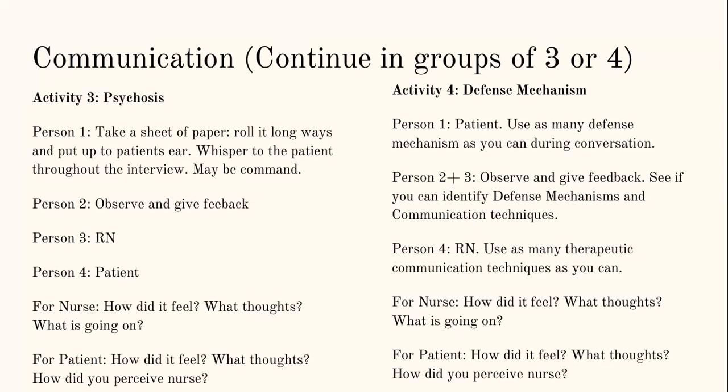After this, you want to talk about how it felt for the nurse, how it felt for the patient, and also how it can be a scary environment for someone that's experiencing psychosis, and how it can be very distracting and hard to focus on what the nurse says, and what we can do as a nurse to help improve our ability to communicate with someone that has psychosis. And then lastly, you can mix it up so that the person starts using defense mechanisms. And again, go through the same evaluation questions.